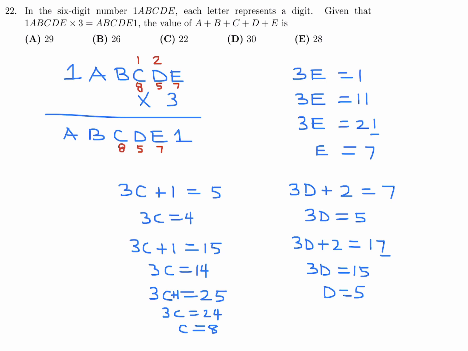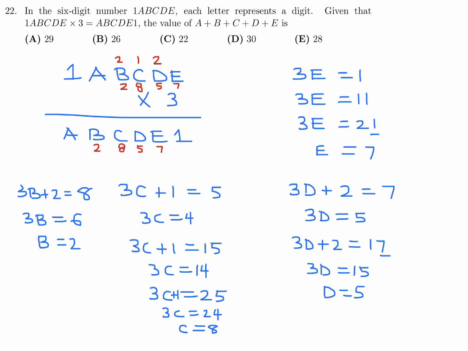Is there a carry? 3 times 8 is 24, plus the 1, 25. We put the 5 here, and then therefore the carry goes here. That's a 2. Okay, next one would be 3 times B plus 2 is equal to this C, which is 8. Does that make sense? Yeah. 3B is equal to 6. B equals 2. Okay, great. So that's a 2, that's a 2.